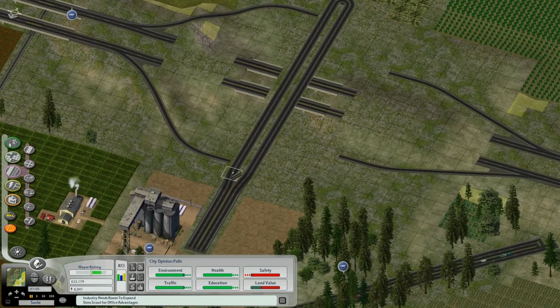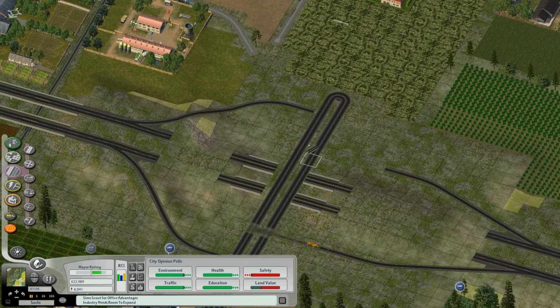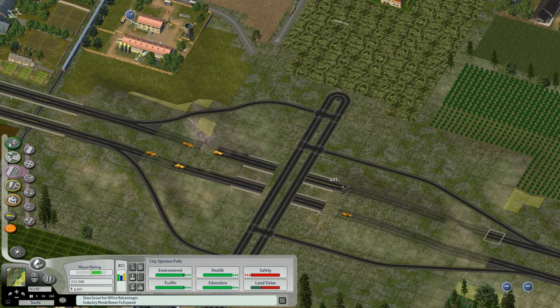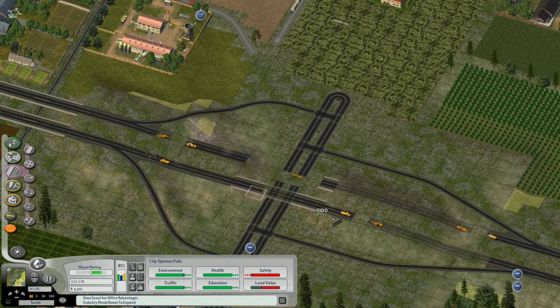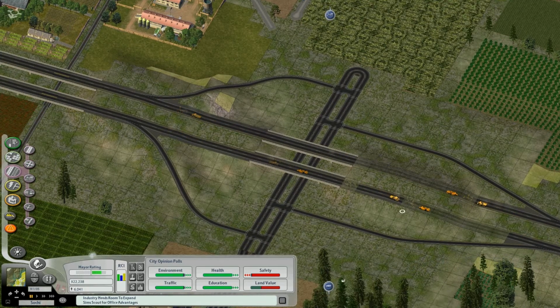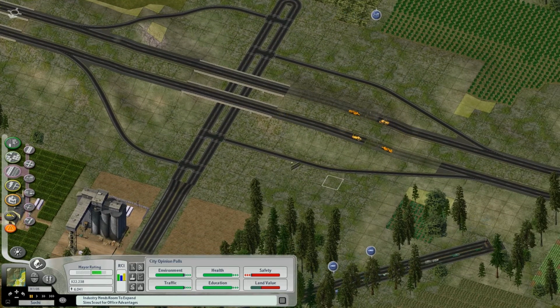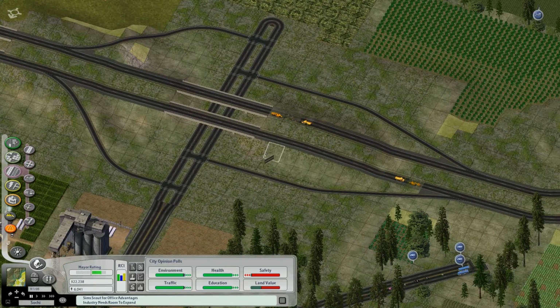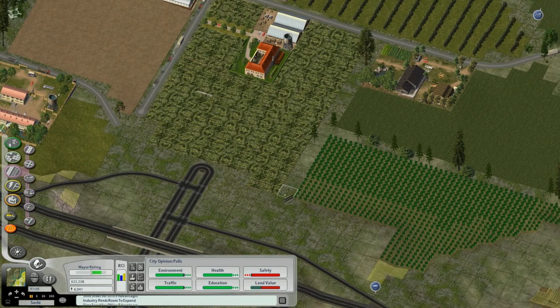Alright, now we only have to connect all of this stuff. Yep, each of these ramps is gonna be a separate intersection. The idea behind that is that none of them will be controlled intersections, so it'll be a constant flow of traffic. Yep, and that should be good. Looking good.